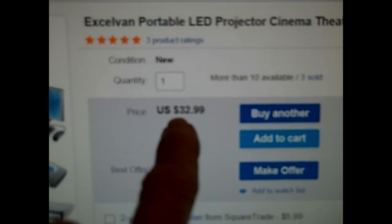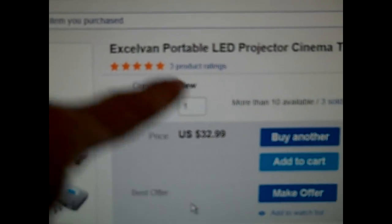Okay, here's the part. Look at that. What's that say? $32.99. That's right, $32.99. What a deal, right? I think it's a great deal, especially since I don't have to connect it to anything to make it work. I mean, it took me a while to figure out how to just push play. And once that part got figured out, yeah, you can just stick in a USB stick or an SD memory card and take it with you someplace and point it at a wall or point it at anything, really, and see what's happening on the video. So that's really nice. It's very portable. The price, $32.99, you can't beat it.